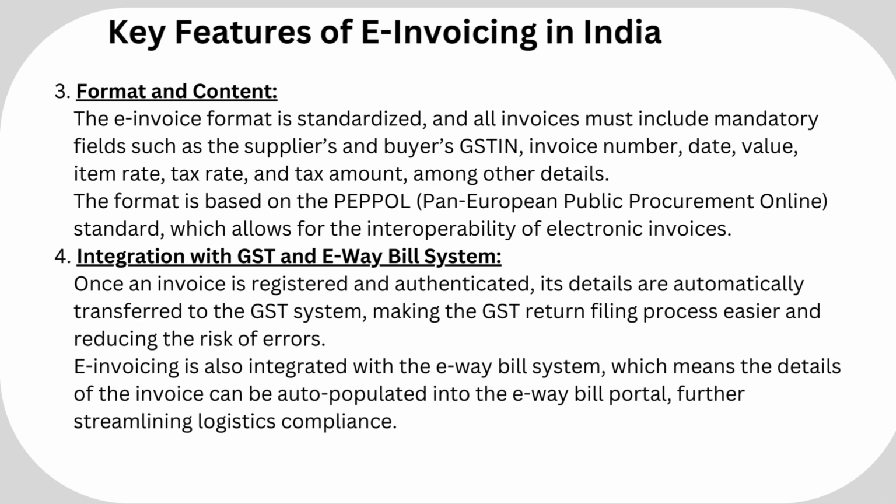4. Integration with GST and e-way bill system. A. Once an invoice is registered and authenticated, its details are automatically transferred to the GST system, making the GST return filing process easier and reducing the risk of errors. B. E-invoicing is also integrated with the e-way bill system, which means the details of the invoice can be auto-populated into the e-way bill portal, further streamlining logistics compliance.